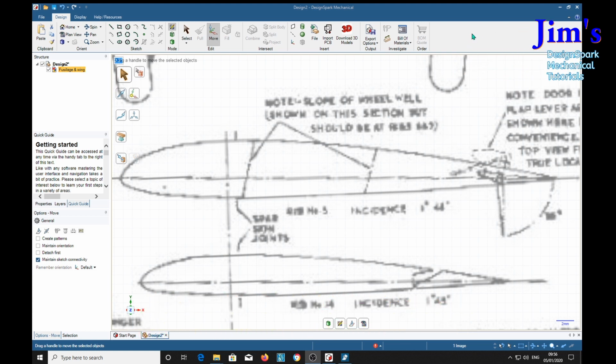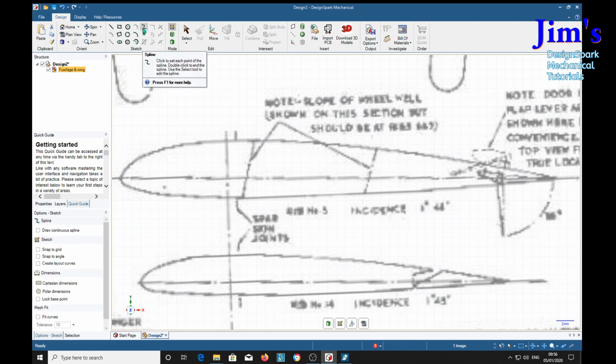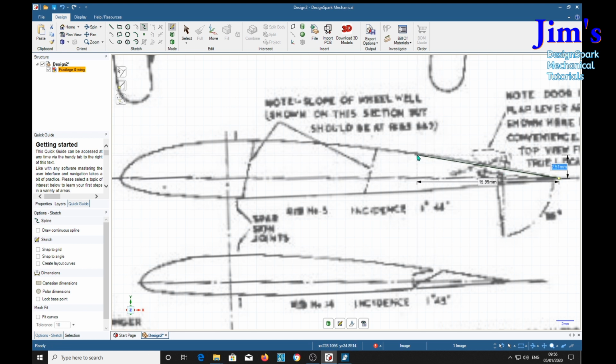We can now go ahead and trace the outline of the wing profile using the Bezier tool or spline. So we're going to start right here at the trailing edge, click, and at the part of the profile where there's not much curve we can spread out the knots.